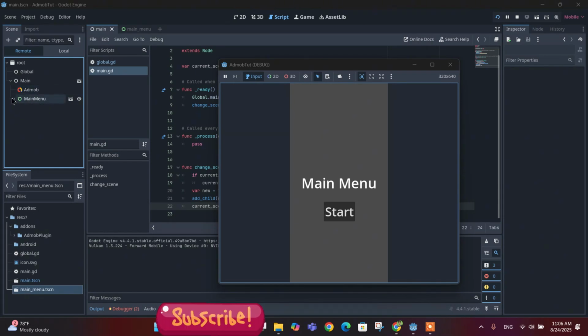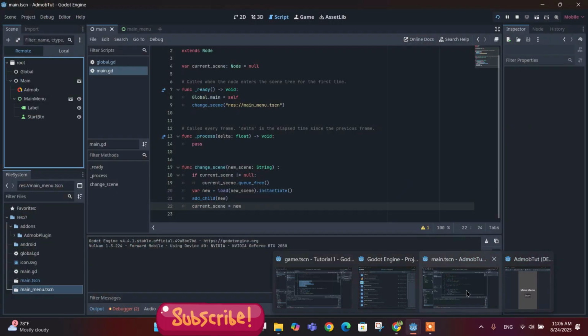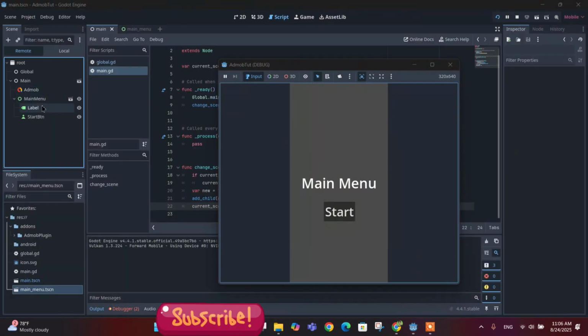It's a child of the main scene. And if I click on the main menu, it has other children called label and start button that we had created just earlier. So in this way we can add our scenes dynamically from our program.